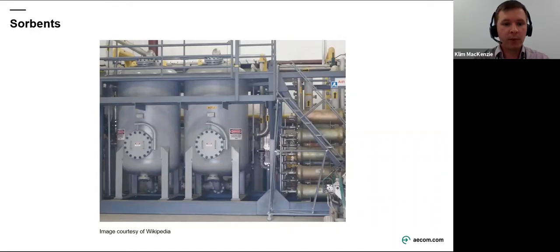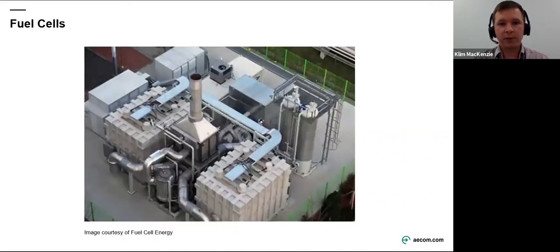So we'll also be considering fuel cells for carbon capture, which combine a fuel with oxygen to provide some electricity, as well as oxidized products such as CO2 and water. Due to the way they operate, certain types of fuel cell can be used to concentrate CO2 in a gaseous emission stream. These fuel cells could, in the future, be used for carbon capture applications on a large scale. This system may be more suited to where there is a local demand for the electricity generated.